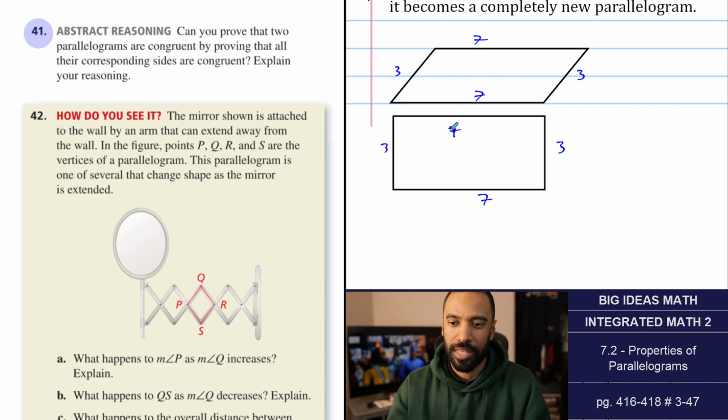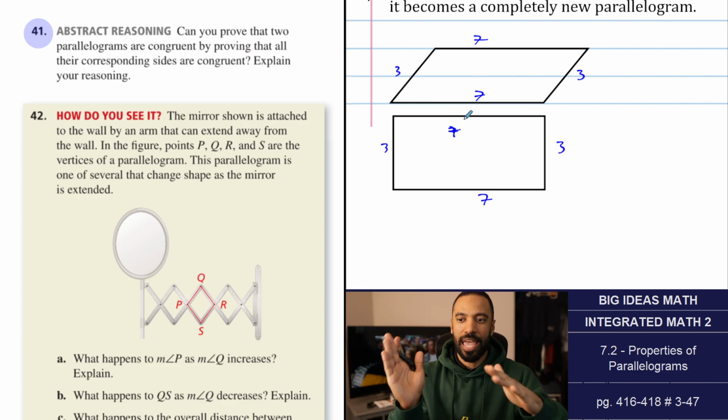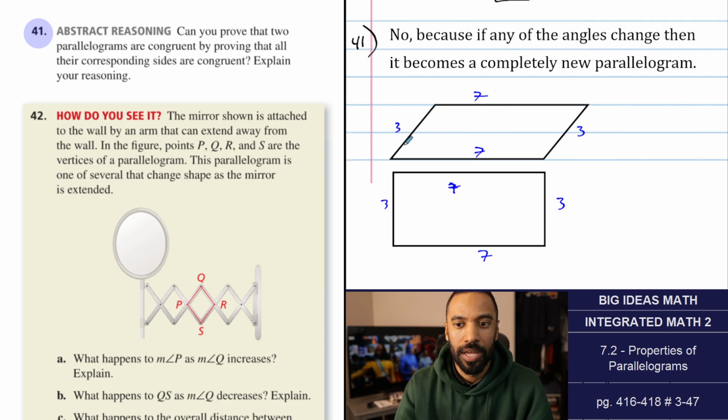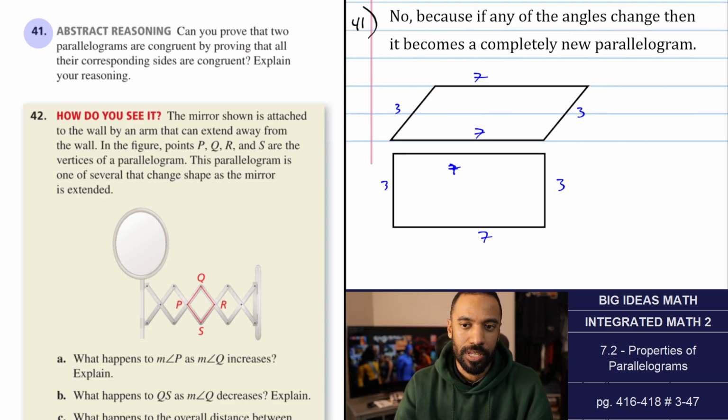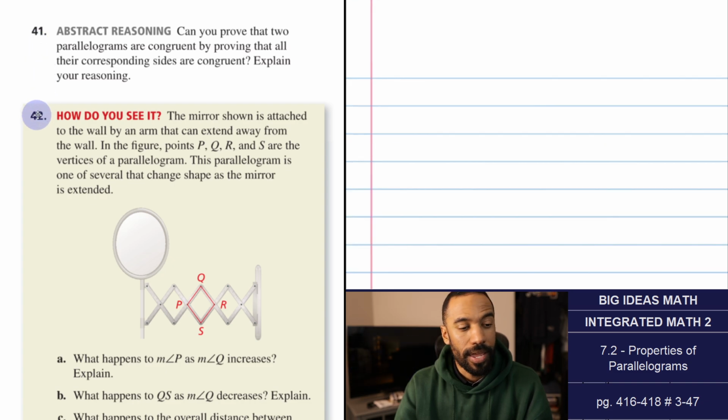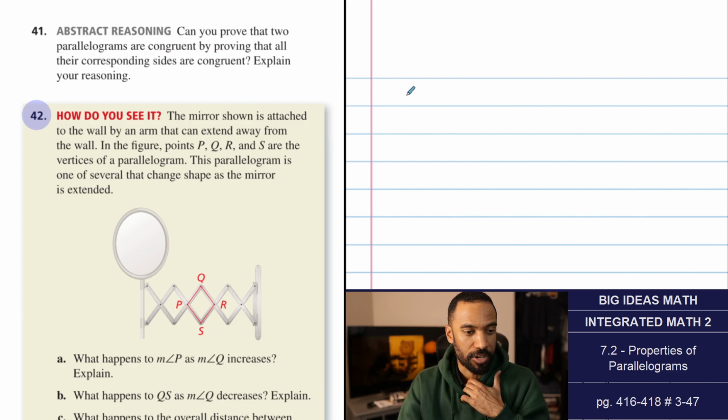Corresponding sides are congruent. That doesn't mean you can't change the angles and make those things go up, or even less parallelogram, like whatever. So no, you can't guarantee that. Just proving by counterexample, just with the drawing and the concept. Triangles, yeah. Triangles are unique and special in that way.